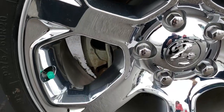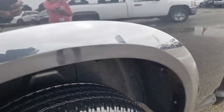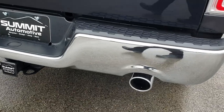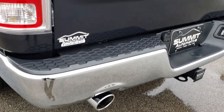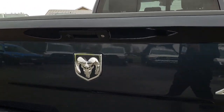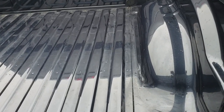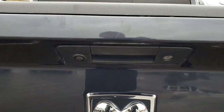Back rim is in excellent shape as well, and the back tires have just as much tread as the front tires. You can see it has the plastic wheel well liners which keep your underbody looking good. Rear bumper is absolutely perfect — no dents or dings. It does have the full towing package which includes the receiver hitch, 4-pin and 7-pin wiring. Tailgate is absolutely perfect as well, no dents or dings, and it is a locking tailgate. The bed is very clean on this truck and it also has the LED bed lights. Backup camera is right there.